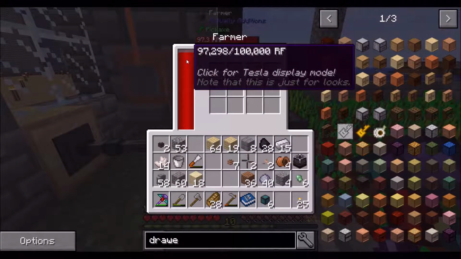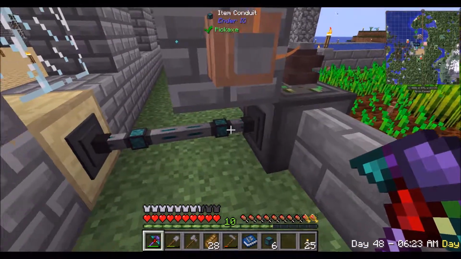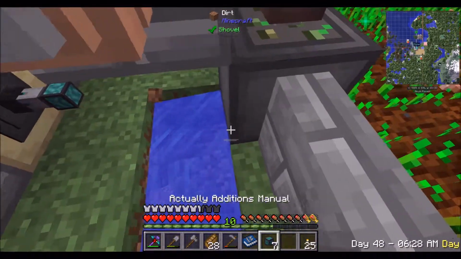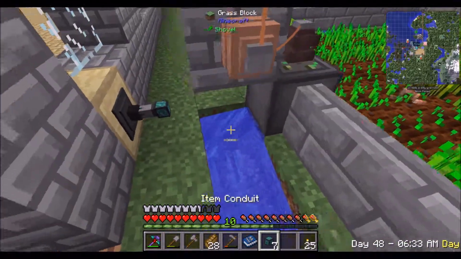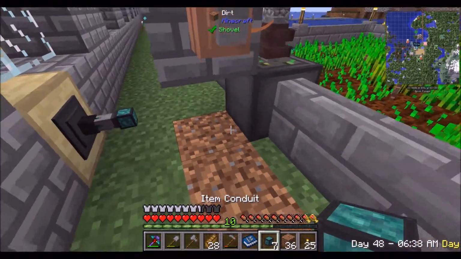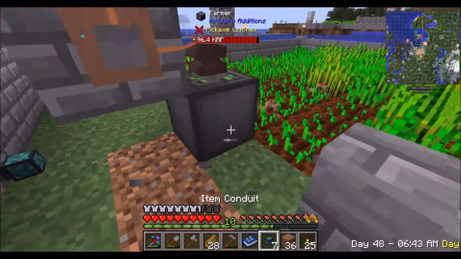Got plenty of wheat, which is nice. But I'm not sure what's going on here. I wonder if it's based off of the positioning of the item conduits. I wonder if it has to be underground, then we're in trouble because we got water there. That's not going to work. Let's try... Where else can we do this? On the sides, maybe?